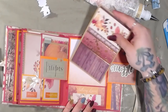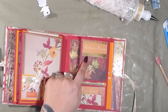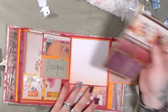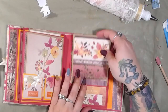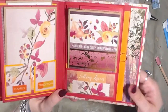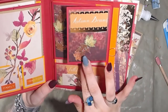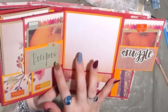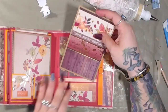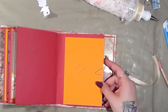And if you really wanted to, you could put the card in this way and then close it up shop this way. Like if you wanted to put a magnet right there, I think that'd be really cute too. There we go. So that is the page. And that is page number five, guys. We're almost done with this. So we've got one, two, three more pages to do.